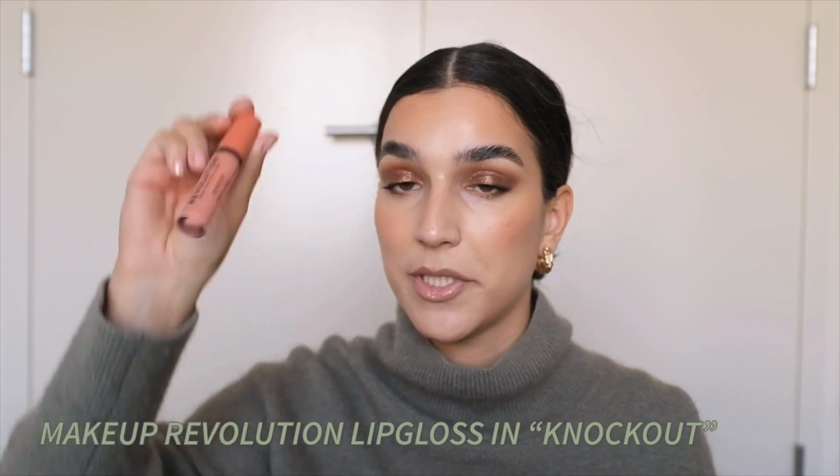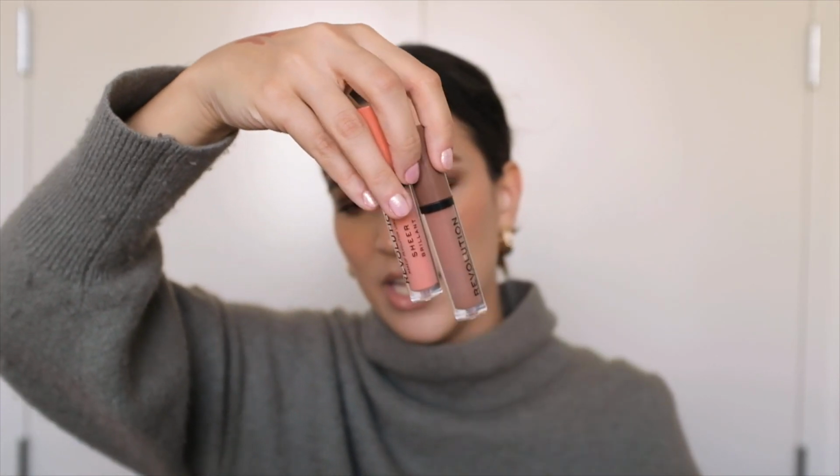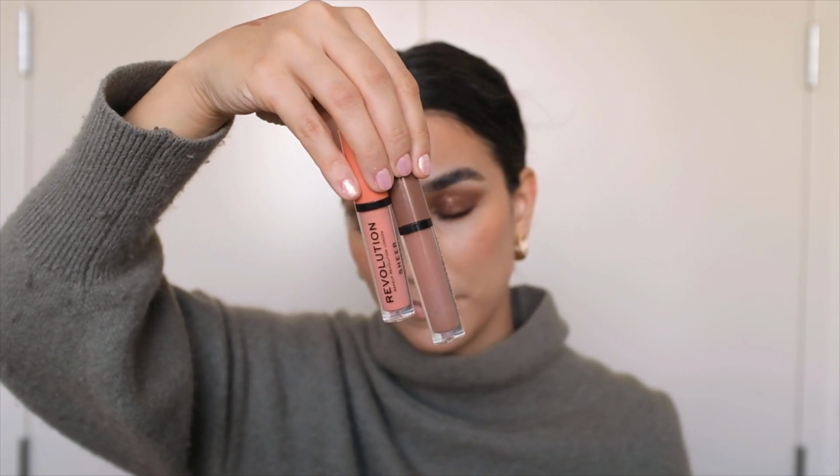Then for lip glosses, once again, I didn't like lip glosses before, but they obviously go really well with lip liners, so I have been using quite a lot of them this year. First of all, the one I've been using the most is the Makeup Revolution Sheer Brilliant Lip in Knockout. It's the one that I'm using today with NYX Sandstorm. It's a very nice peachy shade. Smells very fresh and citrusy. And then I also love the Makeup Revolution Sheer Brilliant Lip in Vow, which is more of a browner one. They're quite highly pigmented, so they basically show up as exactly the shades they look like here. So lovely colors, one brown and one peachy.